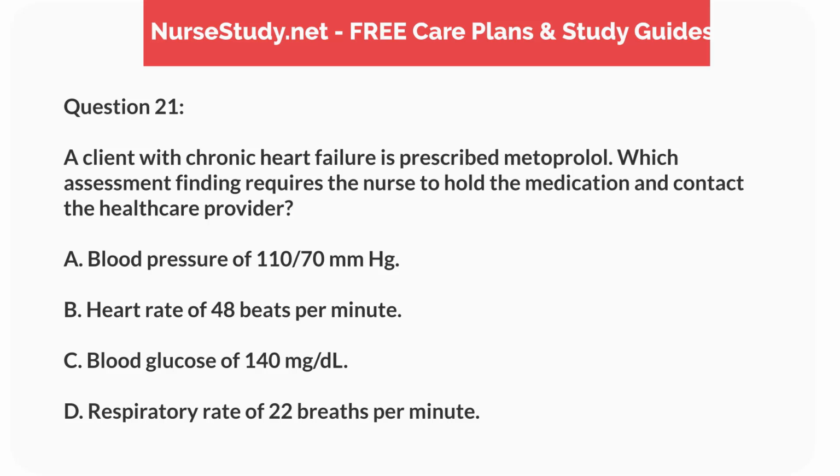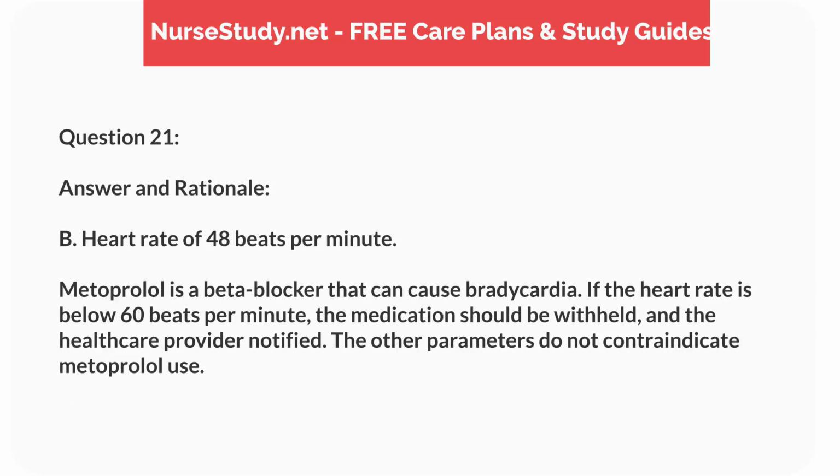Question 21. A client with chronic heart failure is prescribed metoprolol. Which assessment finding requires the nurse to hold the medication and contact the healthcare provider? A. Blood pressure of 110/70 mm of mercury. B. Heart rate of 48 beats per minute. C. Blood glucose of 140 mg per deciliter. D. Respiratory rate of 22 breaths per minute.